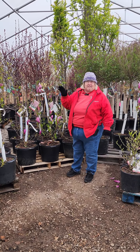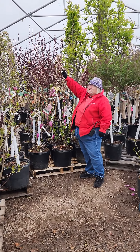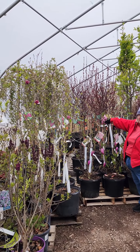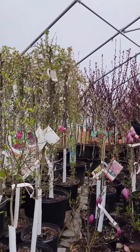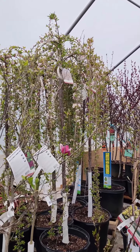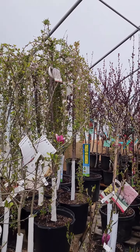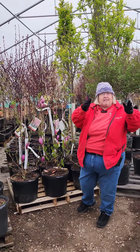Some of the things that flower early, early spring are our weeping cherries, which are these big tall guys back here in the back, which have the beautiful weeping form to them. And these flower really, really early. We're inside the greenhouse because we've had cold weather and we're having to protect those flowers. So they're going to be in through these next couple nights and then all of this is going to go outside next week.